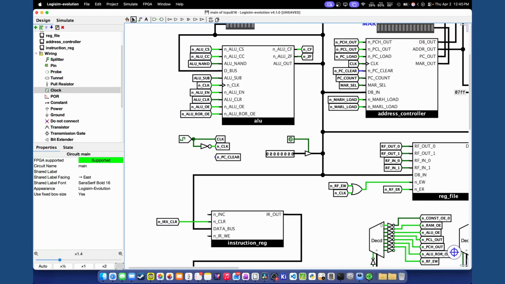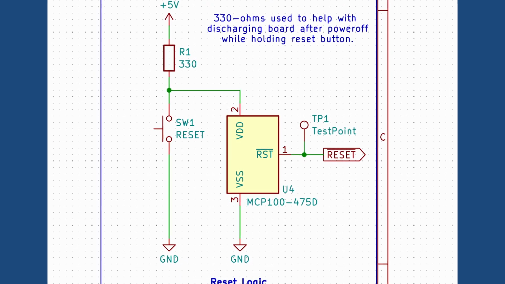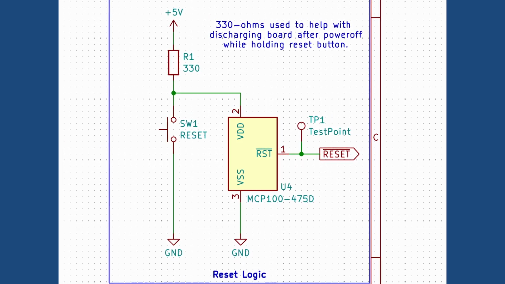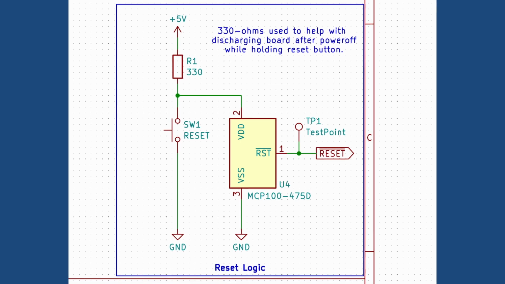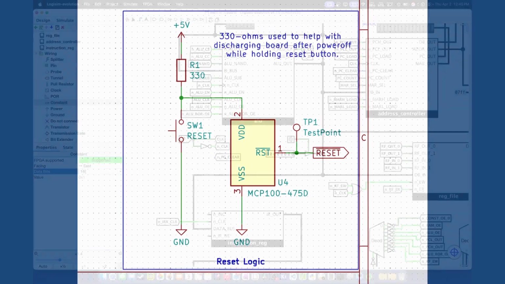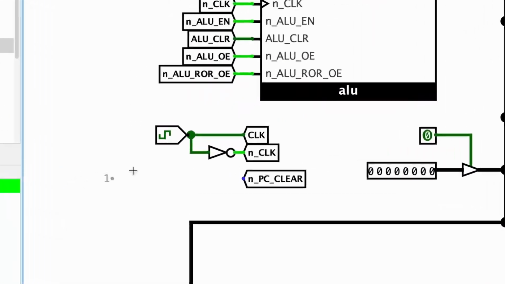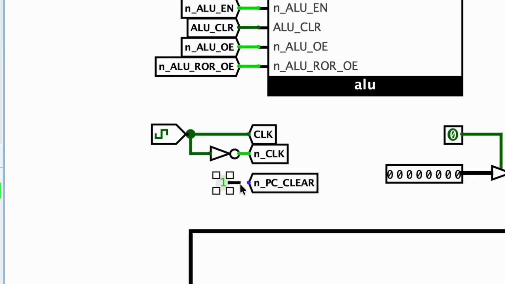Next, we just have to take care of the reset behavior for this computer. But that said, the concept of a reset barely applies to the simulated computer. The actual reset is mostly there to account for the unwanted analog behaviors in the physical chips. So instead what we'll do is we'll create a constant value of 1 and attach it to the npc clear control label for now.